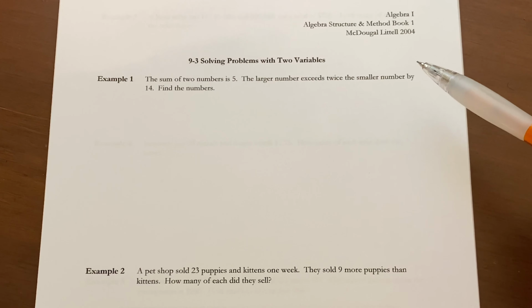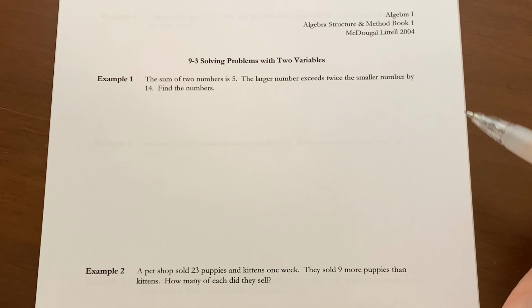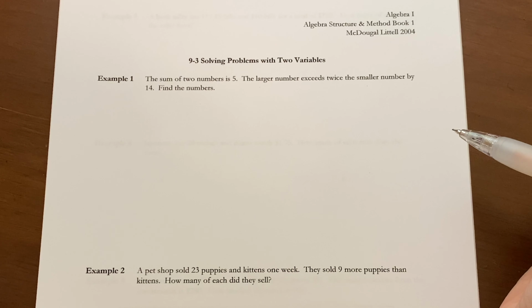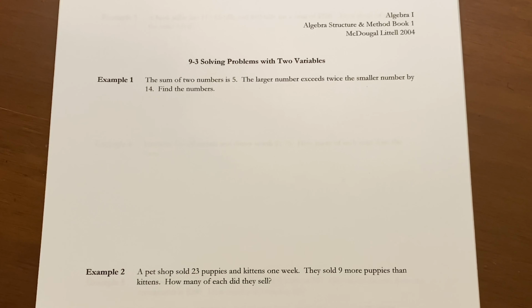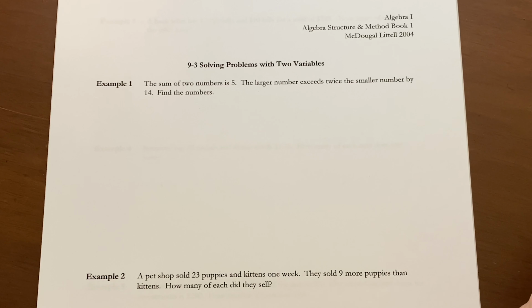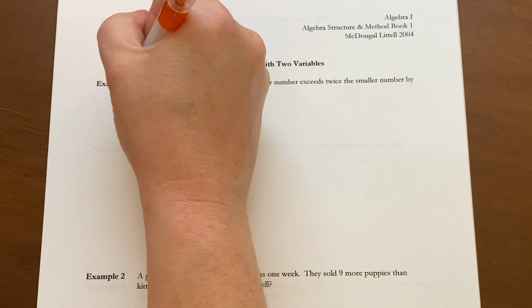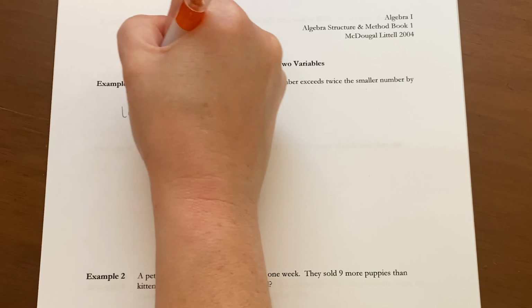We're going to have a letter that represents the larger number, and a letter that represents the smaller number. You may choose whatever letters you like. I know my Algebra 1 students like to choose the most random off-the-wall letters that have nothing to do with the problem. So y'all knock yourselves out. Pick whatever you want. I'm going to pick the letter N for my larger number. N equals the larger number. And I'm going to let K equal my smaller number.